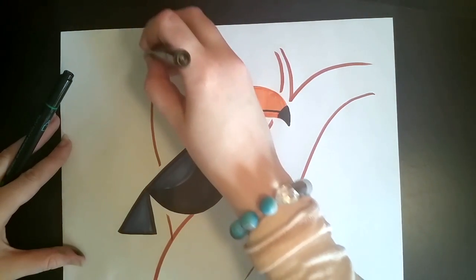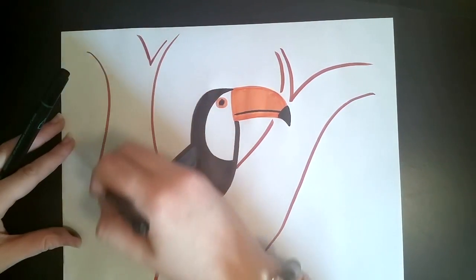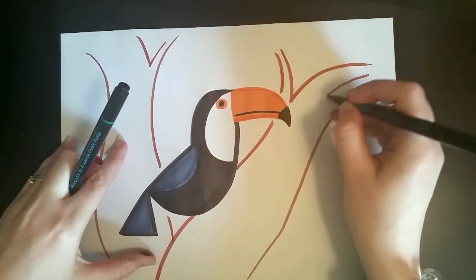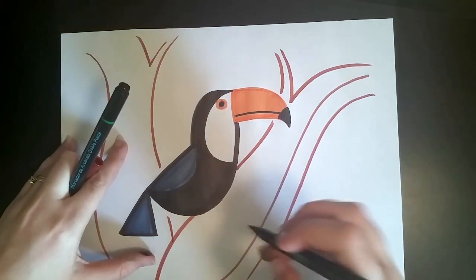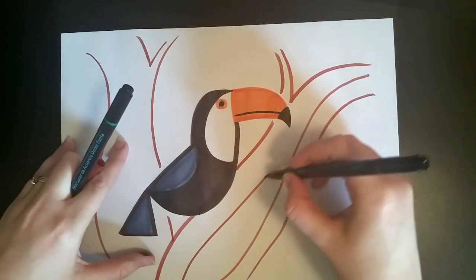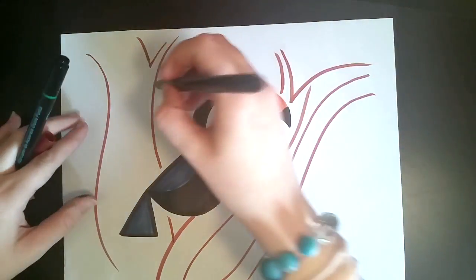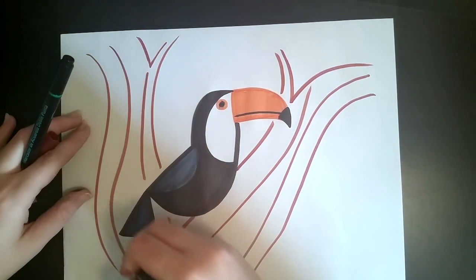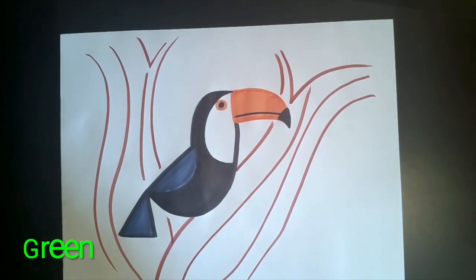And then some big, thick trees. So lots of curvy lines. And then instead of coloring the whole branch in, because that would take forever, go ahead and draw some detail lines. This makes it look like a tree, but we didn't have to spend half an hour coloring the tree in. Plus that would be too much marker on one paper.